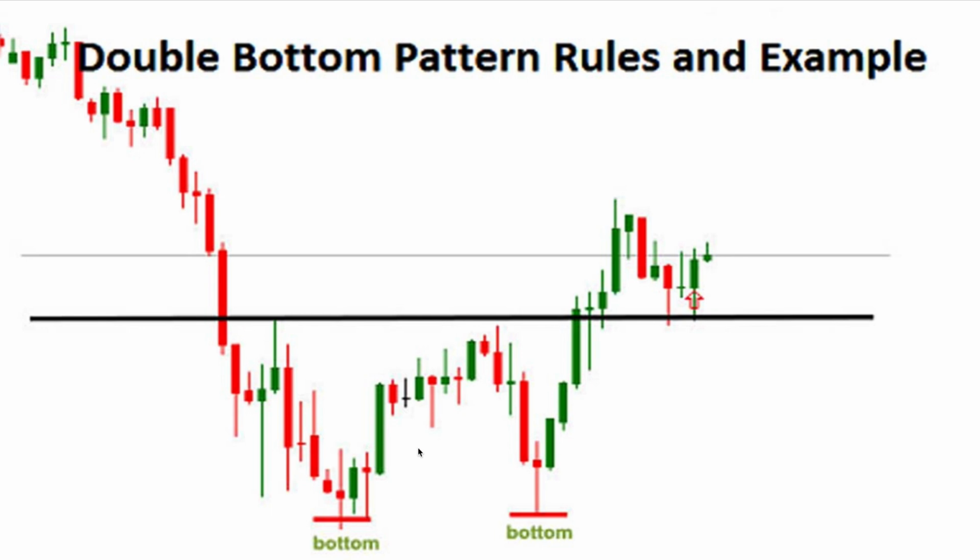It's just two projections down. Also a trend reversal pattern that signifies the change in direction from downtrend to uptrend. And it's shown by forming two projections downward. And so we see price was trending down with more bearish candlesticks. Price came down, formed the first projection here, came back and formed the second projection, and then reversed up. And so the moment price broke through this trend line, this neckline here, we know that the trend of the market has changed, and then we should start looking for an uptrend market.